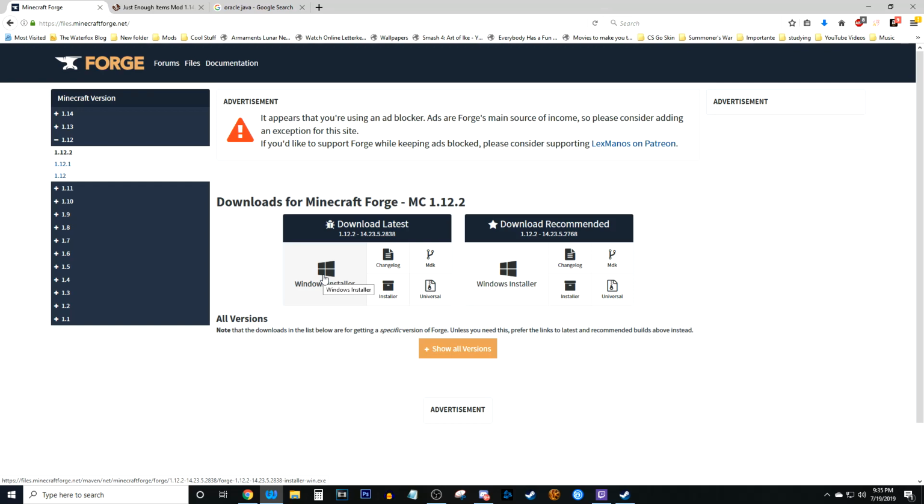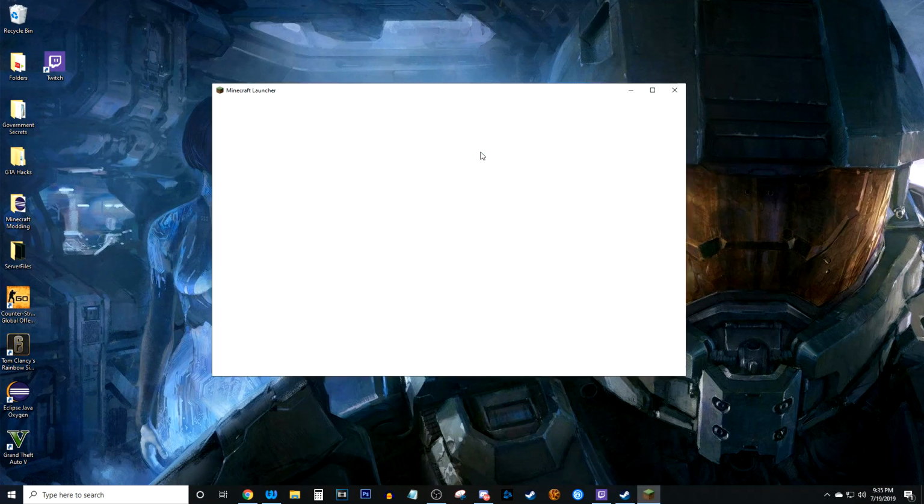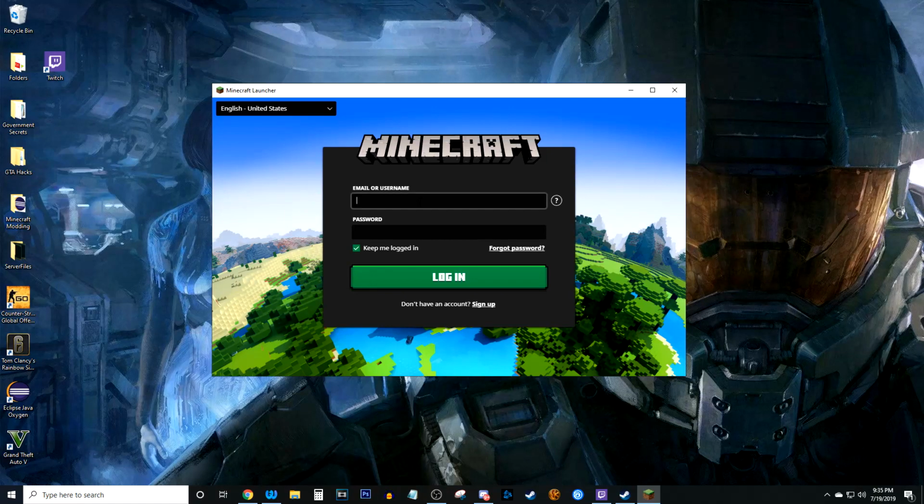So when your computer gives you that warning, if it does, just click keep or it's fine, stuff like that. So once you've got that downloaded, boom, here's our Forge Installer. There's a little verification of Minecraft. Make sure that you've got your Minecraft signed in and all downloaded. I just deleted the folder to clear it up, so I will be right back. I'm going to log into my account and I'm going to reinstall Minecraft.